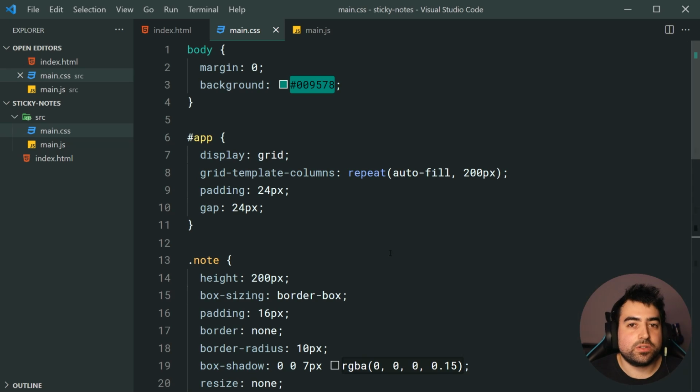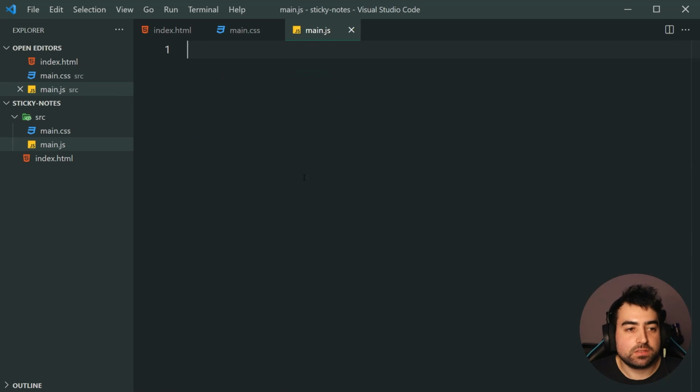We can officially move on to the most important part, the JavaScript. Okay, so now when it comes to the JavaScript, if we go inside the main.js file, I want to begin by simply declaring every single function we're going to need for this to work. Okay, so we're not going to be writing out the code for each function initially, just declaring them and making them usable.